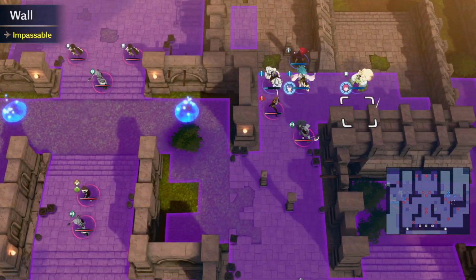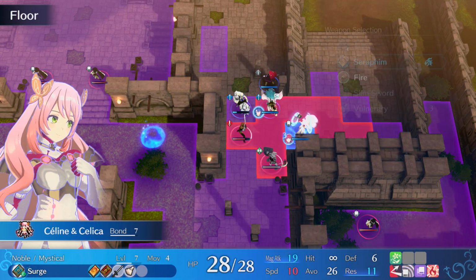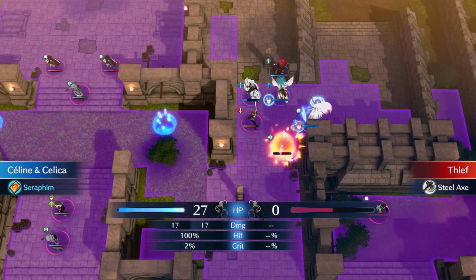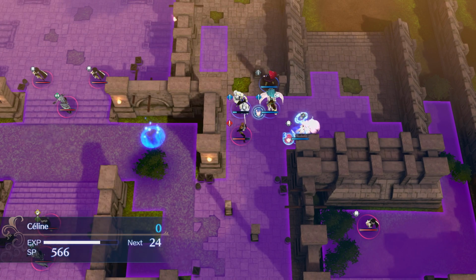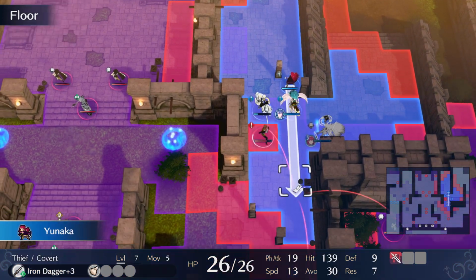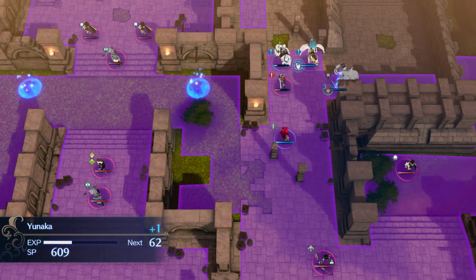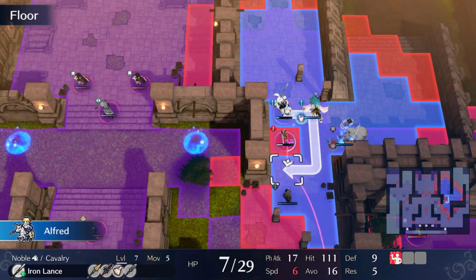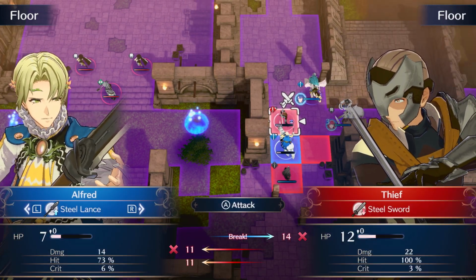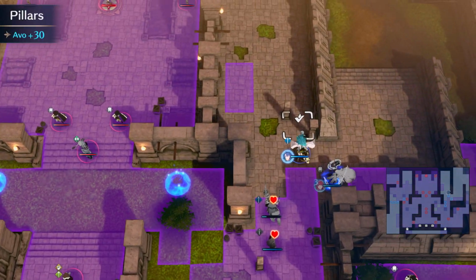Okay, so we're now going to engage Saline to get a little bit of extra damage from Seraphim to one round this guy. Also because we're going to use Warp Ragnarok in a bit. And then Yunaka is going to set up this kill for Alfred, who unfortunately is going to have to use the Steel Lance. Sometimes he doesn't. Sometimes it's good enough to use the Iron Lance twice. But he didn't miss, so good enough.